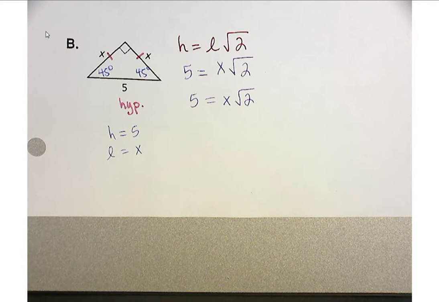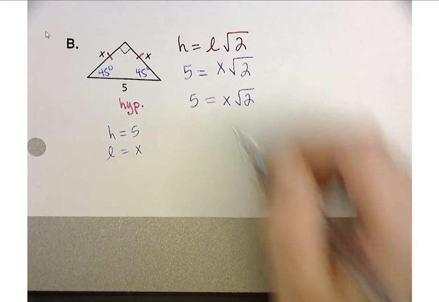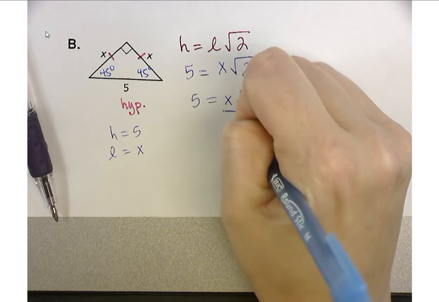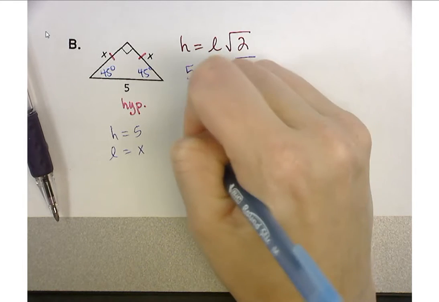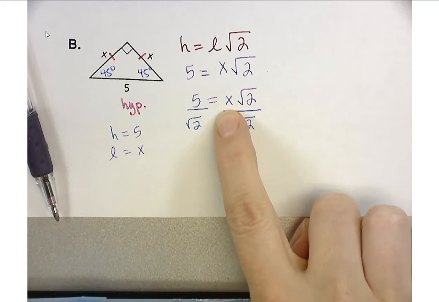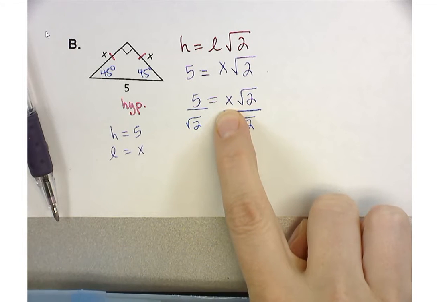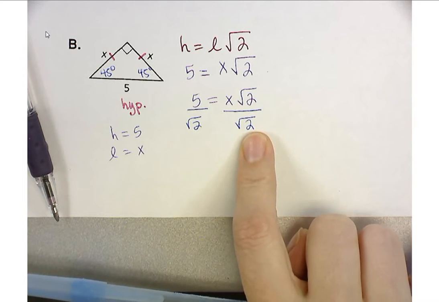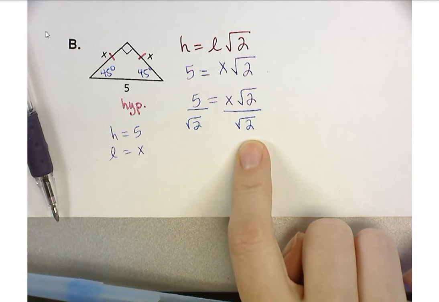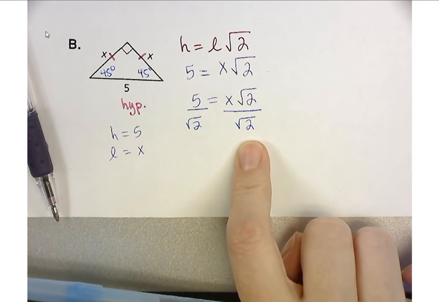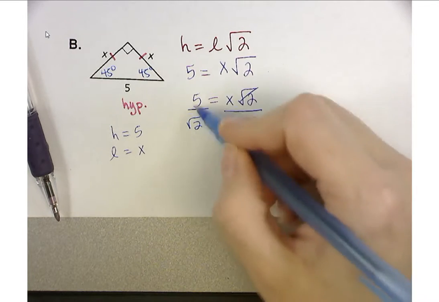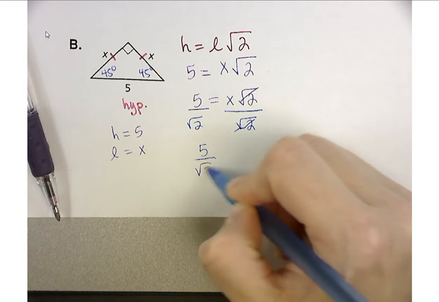Close? Root 2. Yep. Okay, so if I divide both sides by the square root of 2, let's think about why we do that. We're trying to get x by itself. If I take the square root of x, that is messy because I don't have a power of 2. If I divide by the square root of 2, what happens here? What's root 2 divided by root 2? Yeah, they cancel out because they make 1. So root 2 divided by root 2 is 1. 5 over root 2, I'm going to keep it for right now.